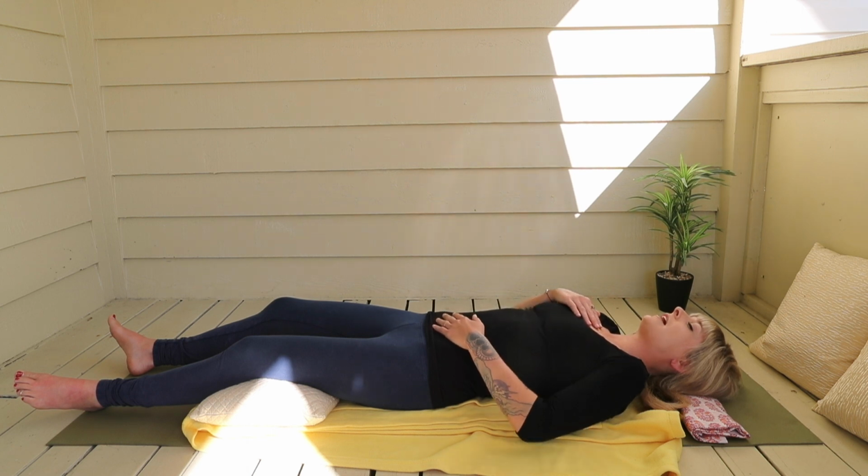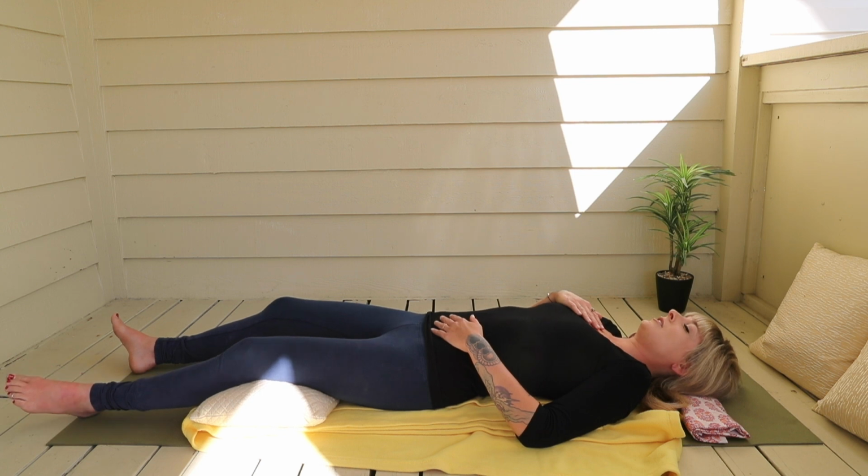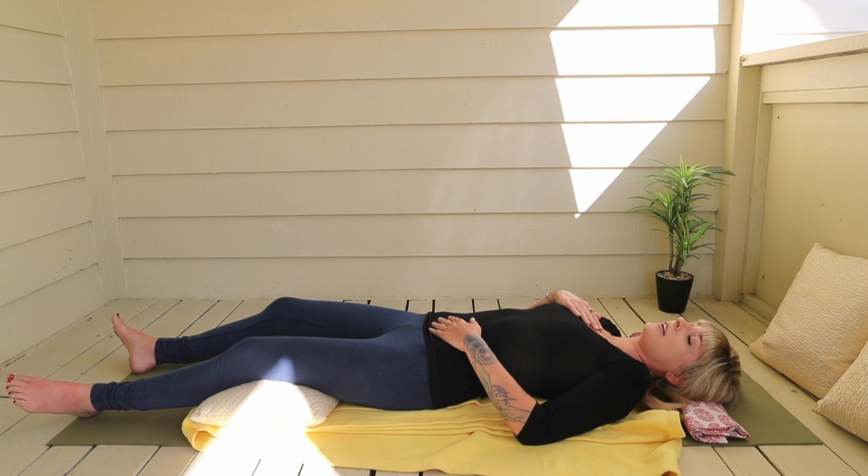Starting to allow your body to get heavy. So from the very top of your head, all the way down the back of the skull, the back of the neck, giving a couple rocks of the head from side to side, just to let everything get the message that it's time to take a break. It's time to turn inward.